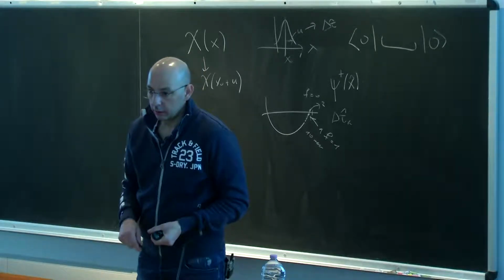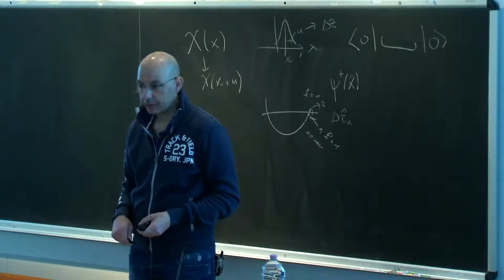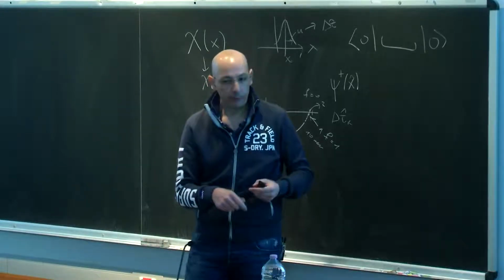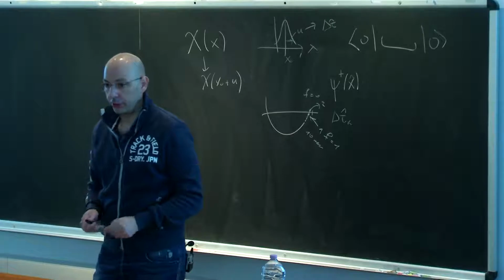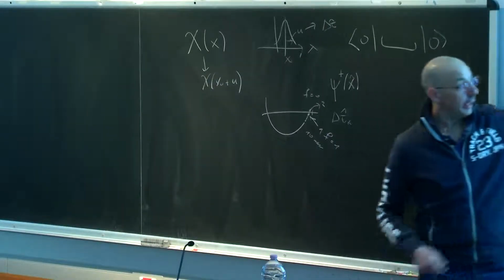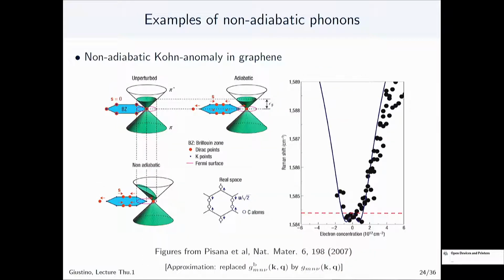For the last term, could you say that we have to add this one to avoid the double counting? That's correct, that's precisely correct. So basically, if you do the maths, this term is already included in the DFPT calculation of the phonon energy, actually. So this essentially is the same thing, but in the adiabatic approximation. So you are canceling what was left out of the DFPT calculation. That's correct. Let me give you a couple of examples, maybe three examples, on when things go wrong.